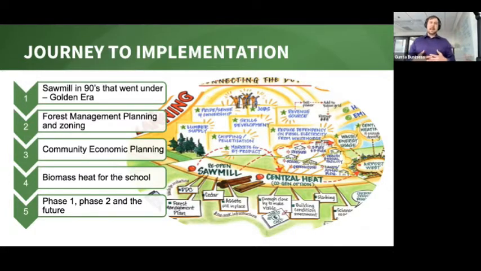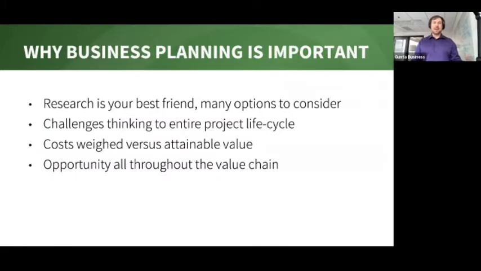So that collapsed. There was a lot of planning that kicked off: forest management planning and zoning and community economic development planning, bringing us to 2016, where there were actual negotiations and plans to implement biomass heat for the school. And as I was mentioning in my intro, that expanded into the First Nations assets, the big buildings, and third-party heat agreements for those that aren't owned. And we'll talk about ownership models and those types of arrangements that are needed for scale when we're talking about creating business cases. So why is business planning important?